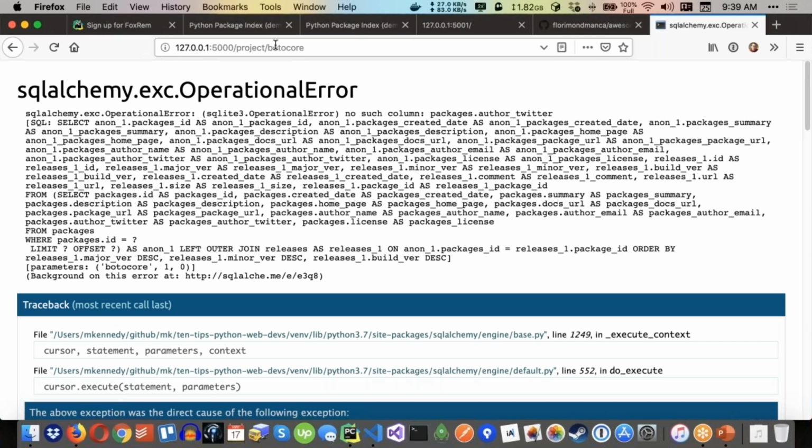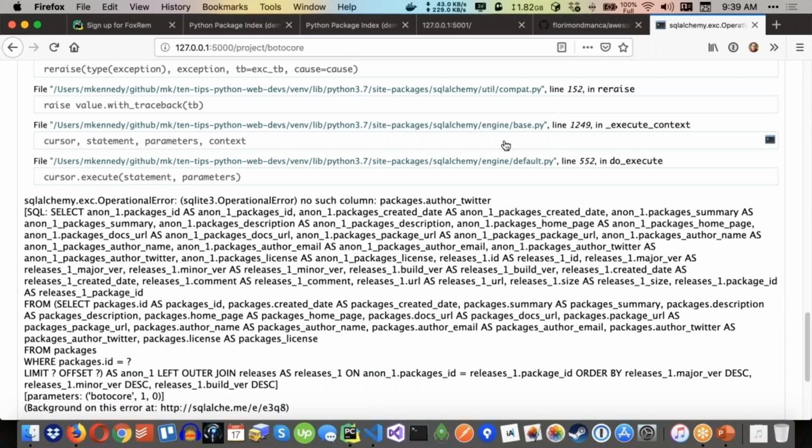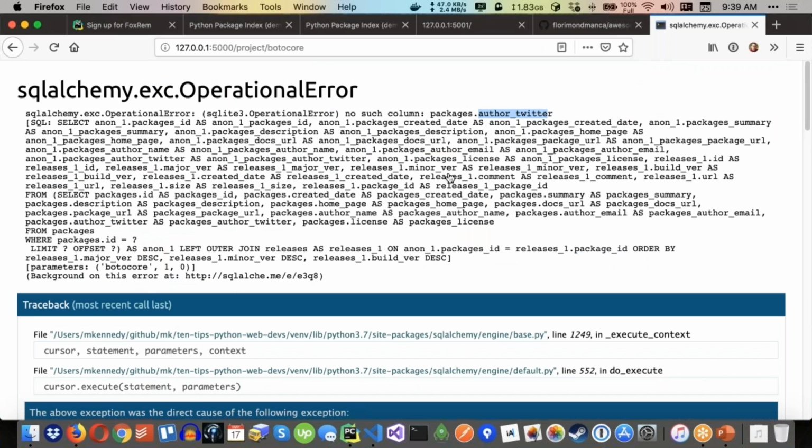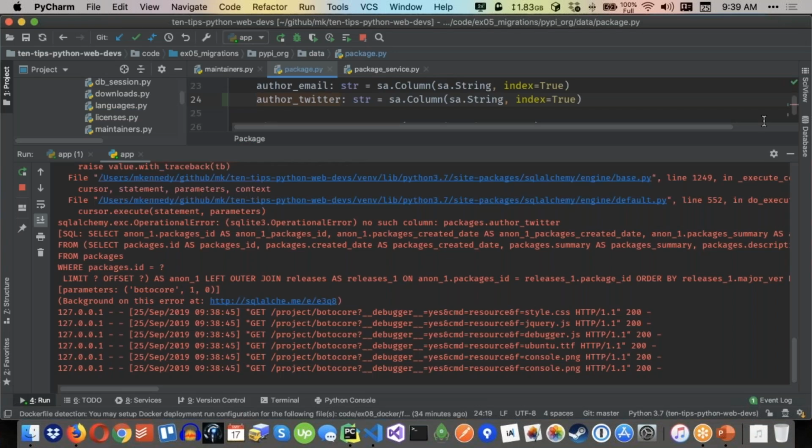Well, one thing we could do is we could, by hand, try to continually maintain the shape of the database so that it's in sync. I could go create a column like this and say it's a string and whatnot, and then everything would be golden. It would work, right? But that's probably not the best way, especially because SQL Alchemy will originally generate all those tables for us. So what can we do?